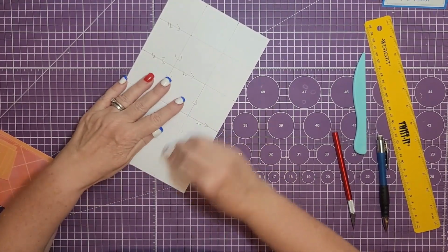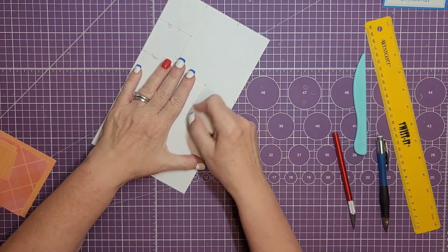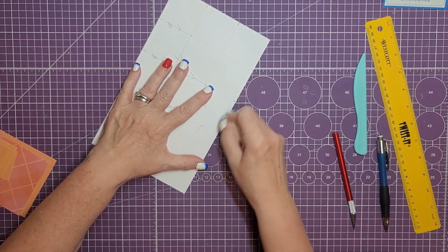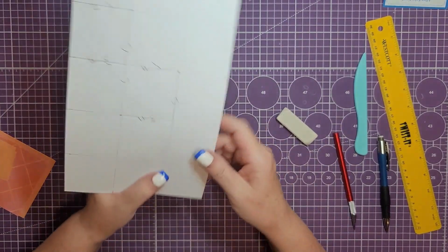I'm going to erase these. Probably shouldn't be erasing these right now because I just told you where we're putting the mountain and the valley folds, but you're going to want to erase this, and you can do it after you fold it or before. So I'm going to leave those for right now.